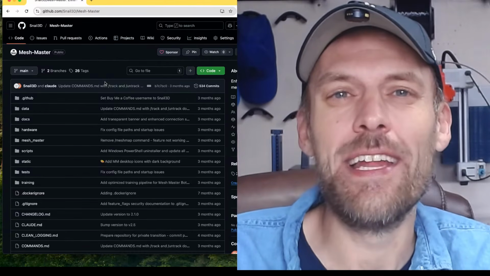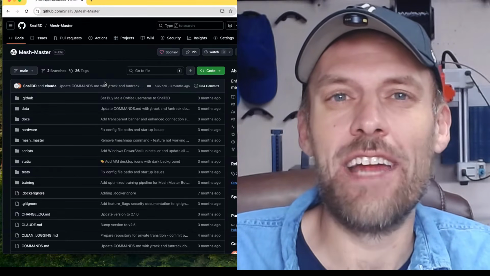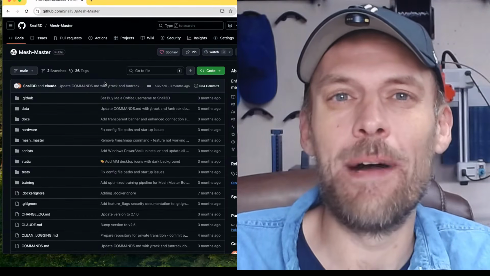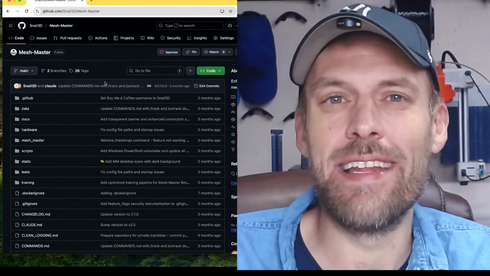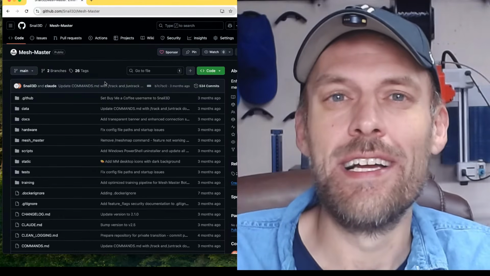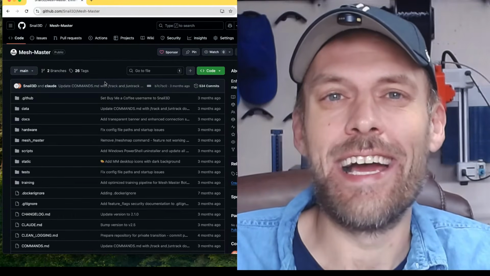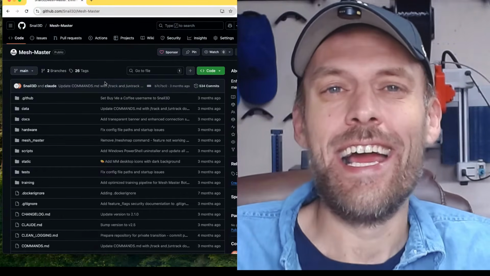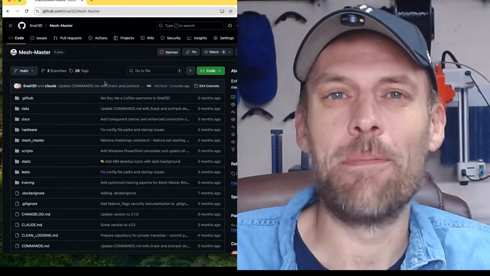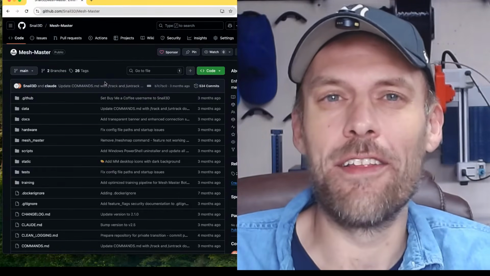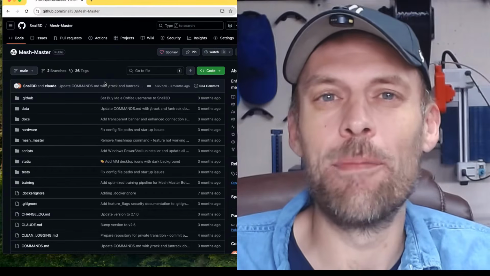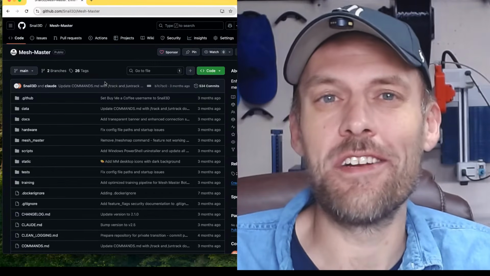And I mean, it's still a little rough around the edges. I have it on my Raspberry Pi, and I haven't messed with the dashboard part of it in a while. But yeah, it's really cool, man. What it is, a Meshtastic bot. I talked a little bit about it before. I called it Mesh Memory before, but now it's called Mesh Master.